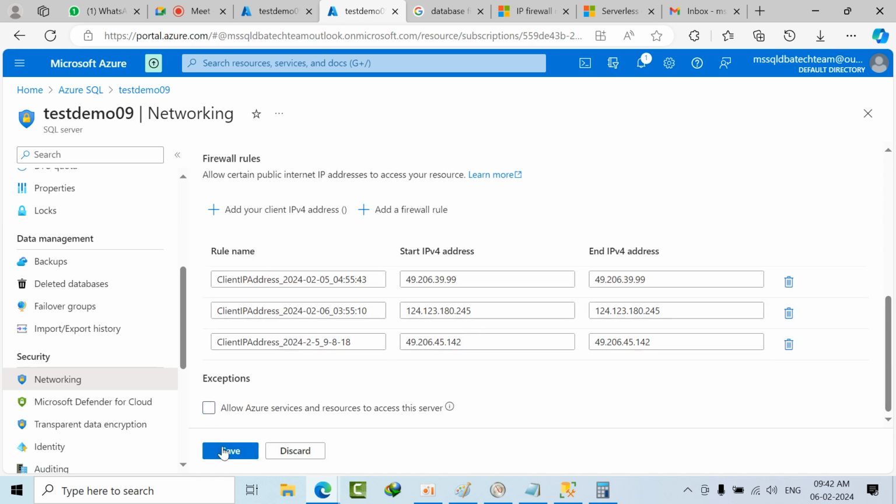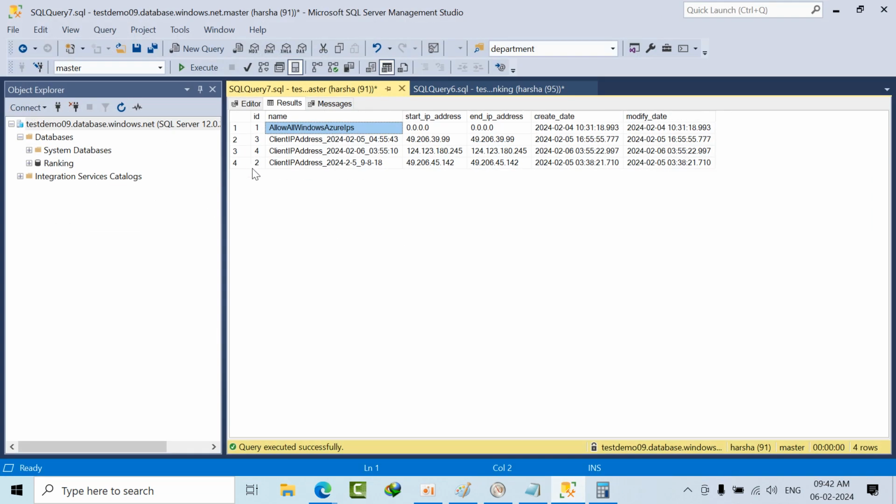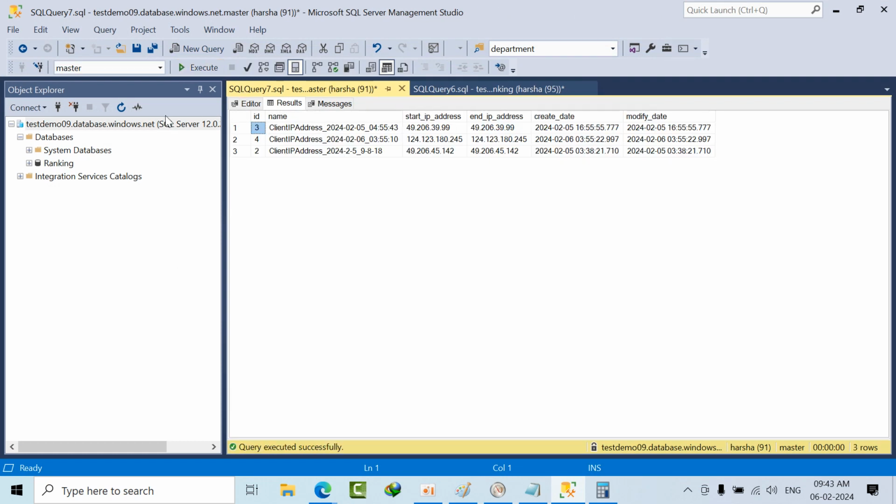I am just removing that, click save. Yeah, it is done, right? Now again come back. Previously we had four, now three. Click execute. So that one has been removed, right?